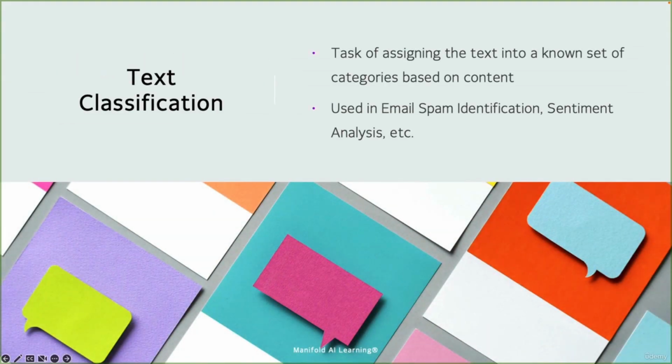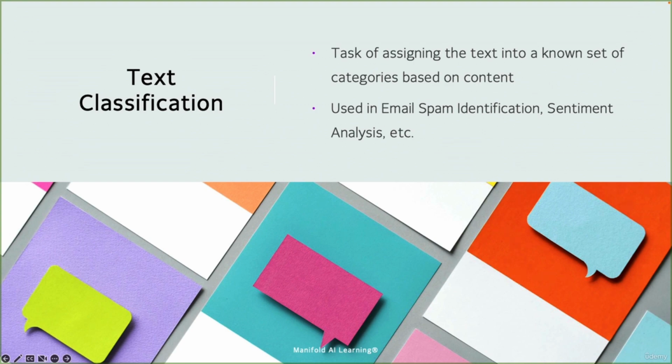Next, we've got the task of text classification. This is the task of classifying or categorizing text into a known set of categories. Text classification is one of the most popular tasks in NLP, and people may think it is the only task in NLP, but it is not. It is one of the tasks in natural language processing, and it is used in a variety of tools, such as email spam identification and sentiment classification, and so on.